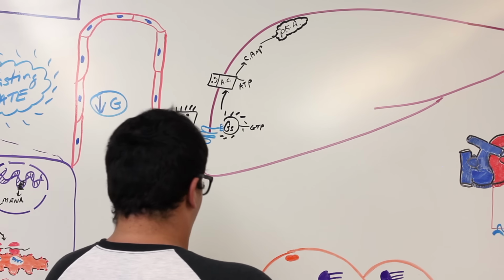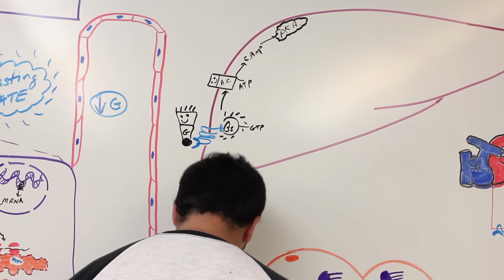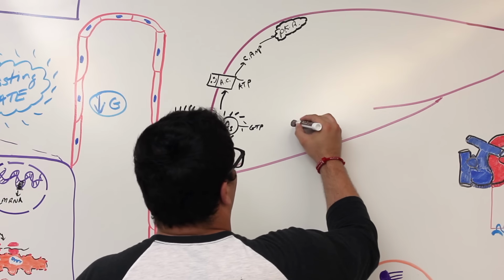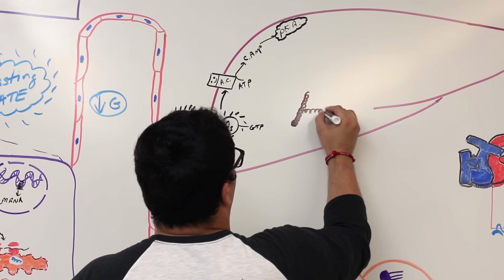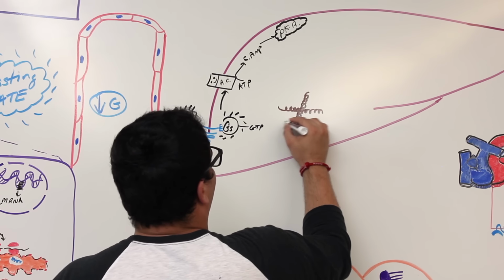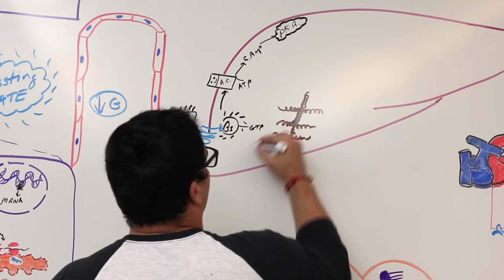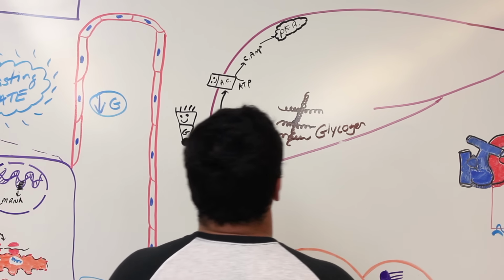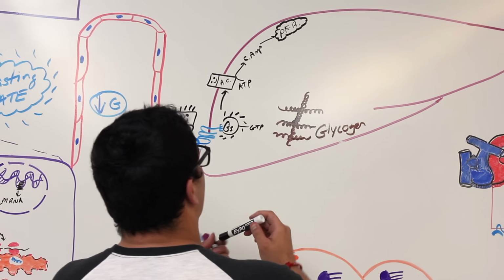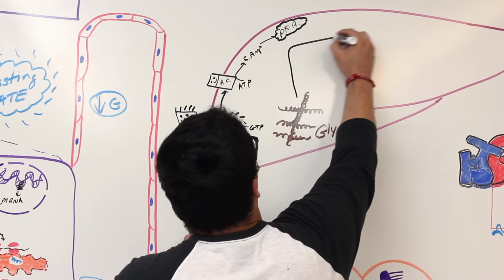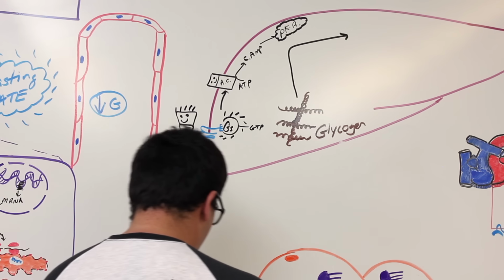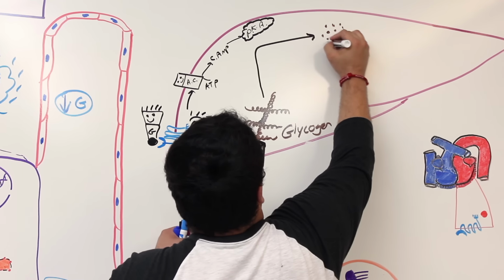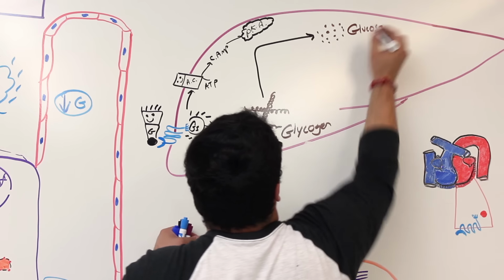Now, if you remember during the fed state, we had a specific molecule that we synthesized. If you remember, it was called glycogen. So glycogen is just a polymer of glucose, right? So this is our glycogen molecule. The first thing that glucagon is going to do is help convert this glycogen specifically into the basic building blocks of glycogen. You know what the basic building block of glycogen is? It's called glucose.